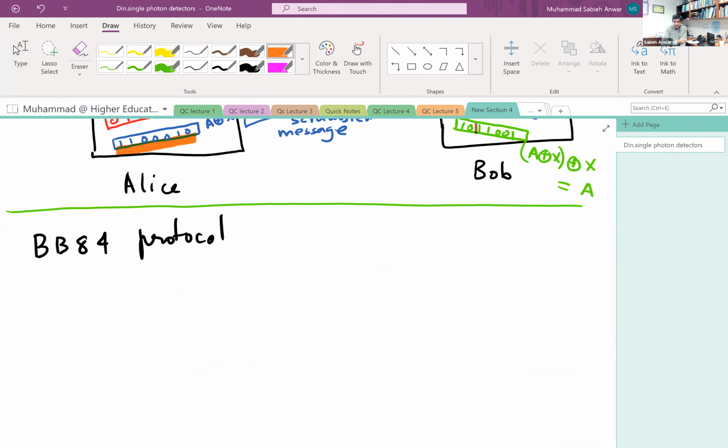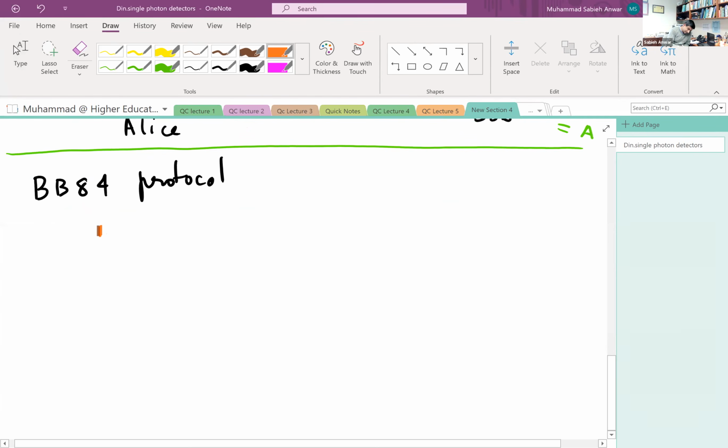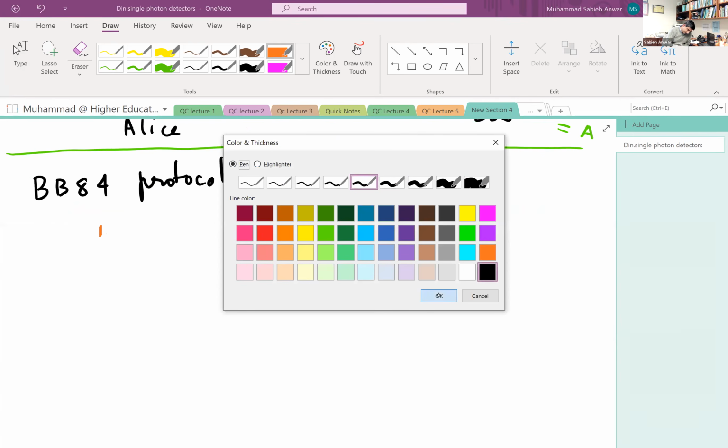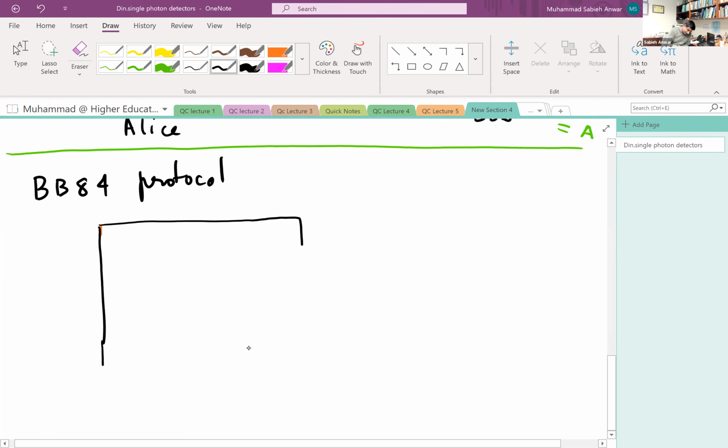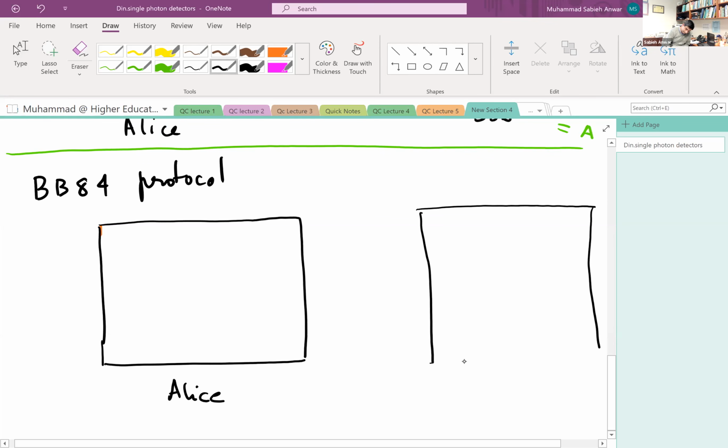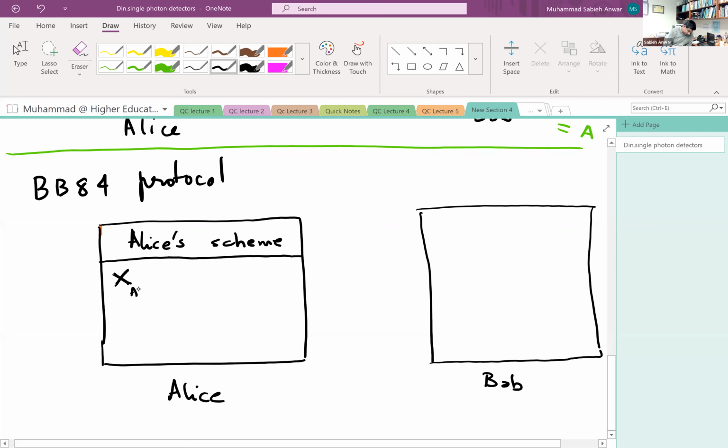So what's happening is that there's an Alice and there's a Bob, as in the usual setting. Alice and Bob. Alice would like to send some messages to Bob. So Alice comes up with her rules or scheme. Alice has some input variable X, just like a key, and this X could be 0 or 1, totally random.